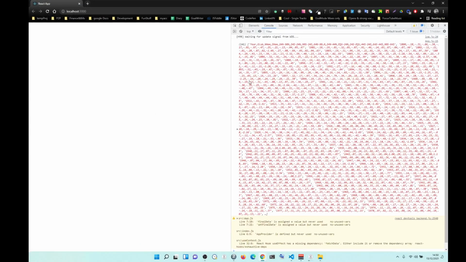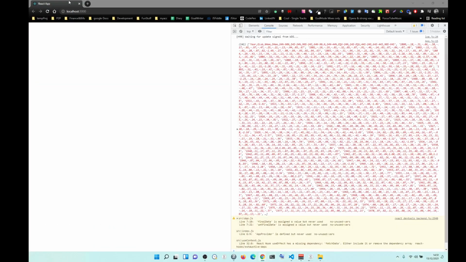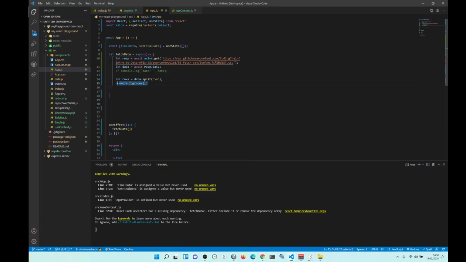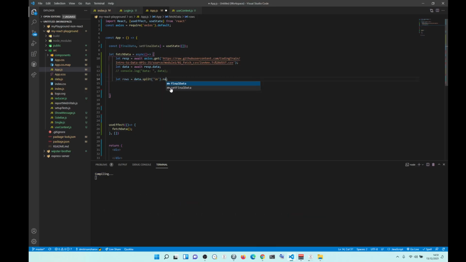You see, we have an array with 101 entries, and every single entry in the array is a row. So this is index 0 because there is an invisible non-breaking space separator. Then we have this one, index 1, index 2, index 3, right? So if we want to display that, we can just use the map method, right? So we can do this dot map value console log value.